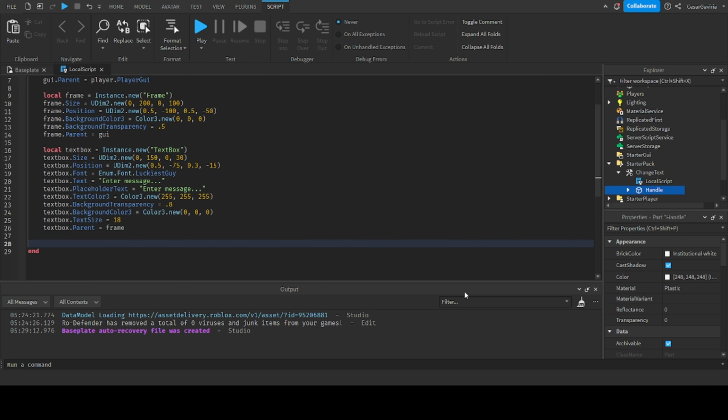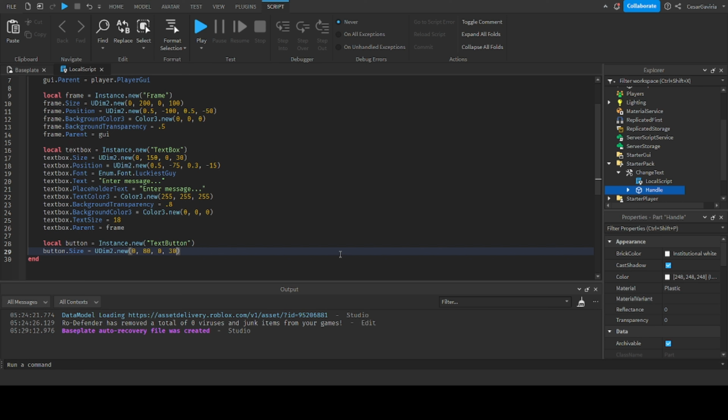And so once we have our text box created, we can go ahead and move on to creating our submit button. So currently the way this works is when this function is called, the createGUI function will create a screen GUI, and then it will create a frame that will go inside that GUI, and then it'll create a text box that will go inside the frame. And now what we're going to create is the button so that whatever text is entered into the text box is submitted. So when the submit button is pressed, we'll fire a server event, and we'll have a script in the server that will receive that.